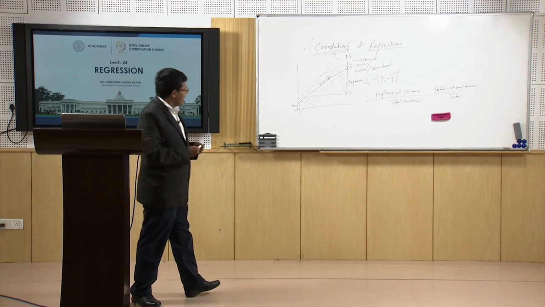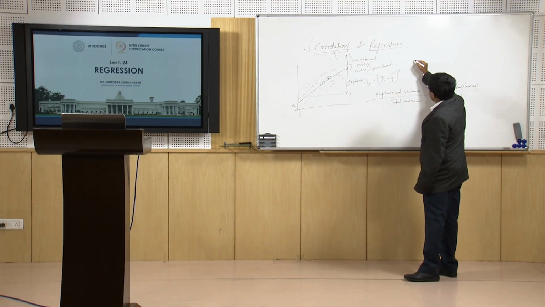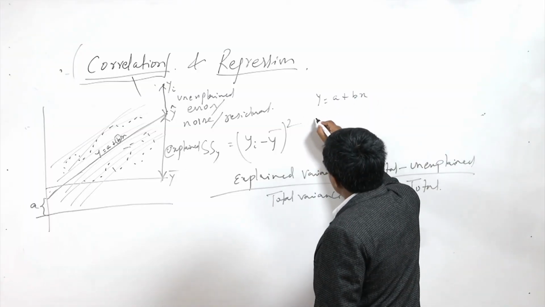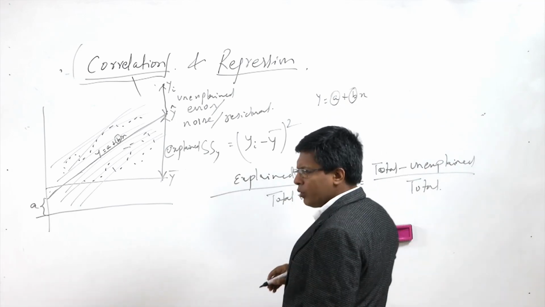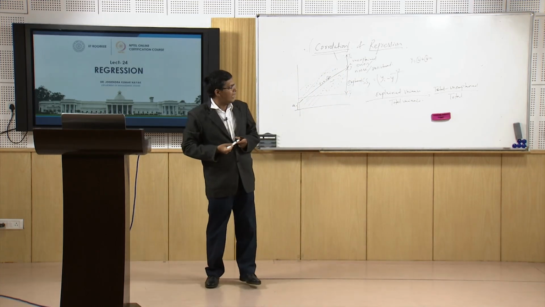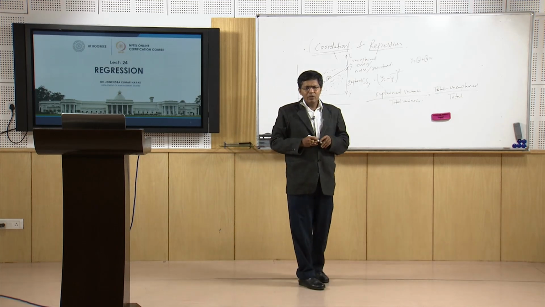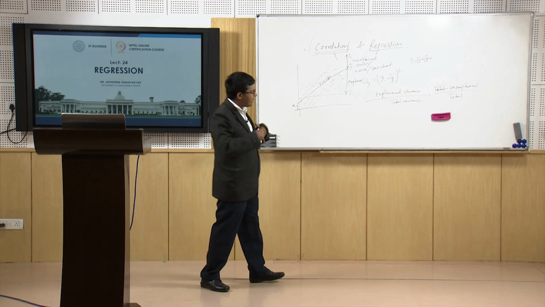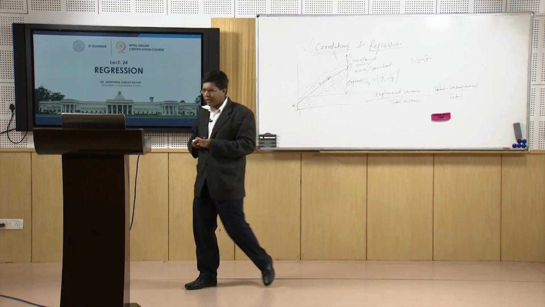So, the question is, if I am talking about the regression equation, y is equal to a plus bx, right, what do I want to know? For a given value of x, how much will be the y? To do that, we need two values, a and b, right. How much is the slope and what is the constant? If we know that, then for any change in x we can know y, right. So, the prediction becomes much easier, okay.